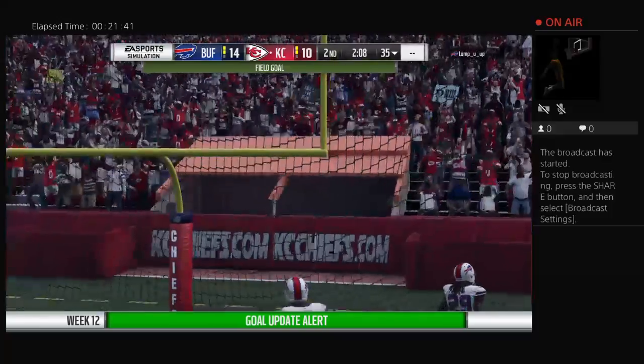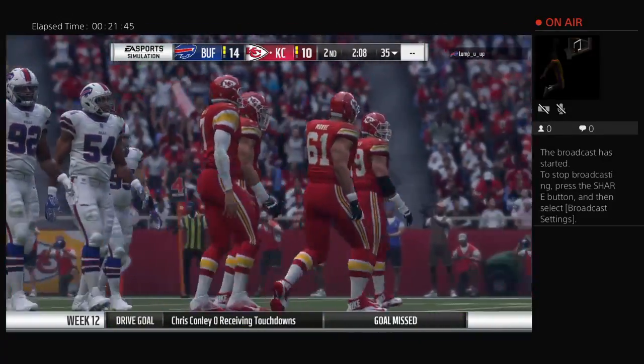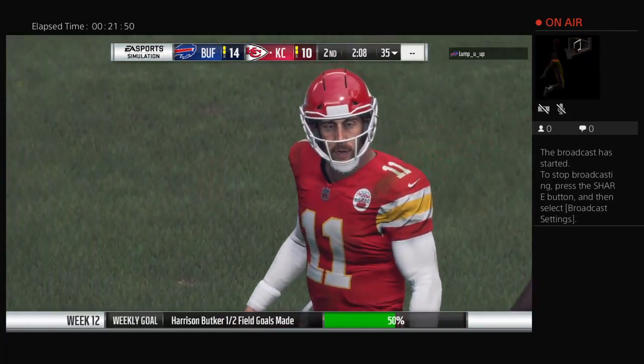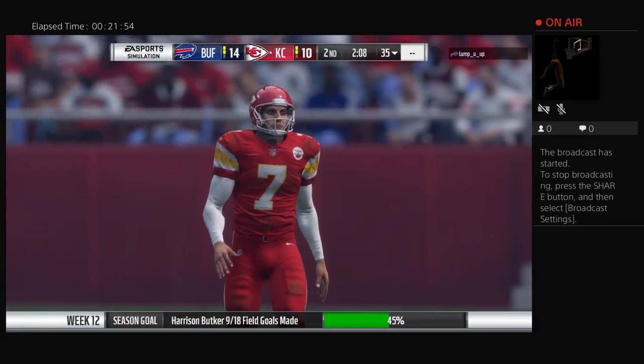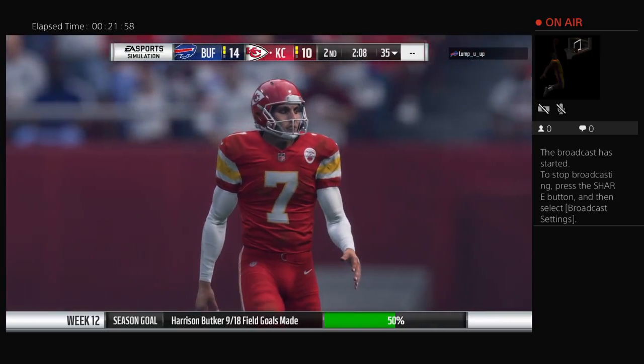And the kick by Butker is good. And they'll cut the lead back down to 4 now at 14-10. And that field goal caps an 11-play drive. That's a lot of offense to run to only get 3 points, but they'll take them. Anytime you can put anything on the board, you run to your sideline somewhat happy.